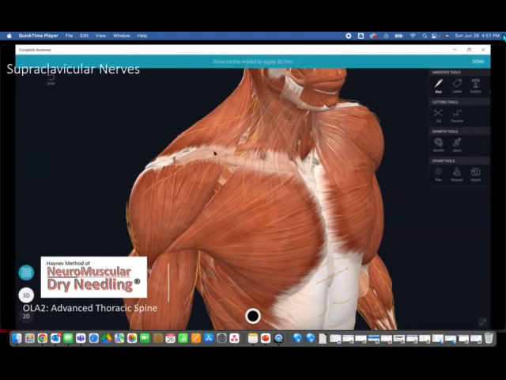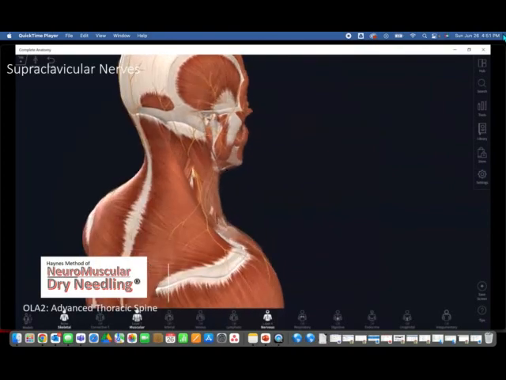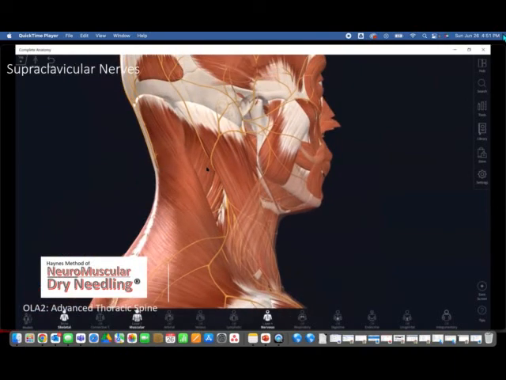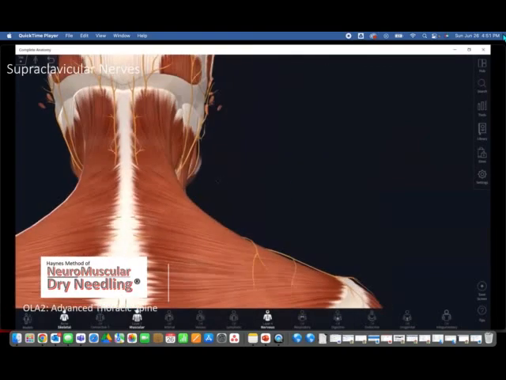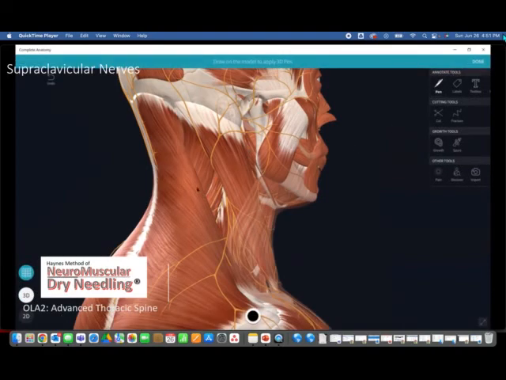Secondary, our muscular locations. So we want to look at where this nerve exits. And so the easiest thing for us to do is come into our splenius cervicis and splenius capitis, and we can drop our needle here. This will be a little bit more anterior of a needle placement. But here we can catch these in this area. And again, that nerve is going to bisect those muscles, a potential area for entrapment.